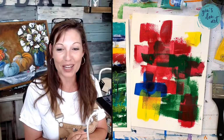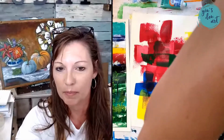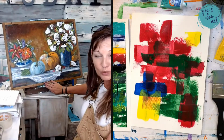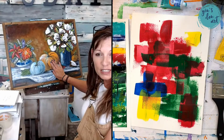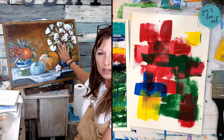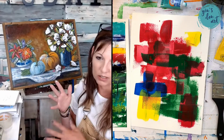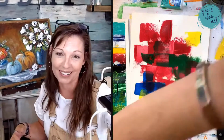I hope y'all enjoyed it. And remember, we are going to be painting this in our mini tribe and in our tribe the first week of August. It is my autumn harvest. I'm actually changing the cotton balls just a little bit. I'm not going to go as crazy with the cotton balls. I've been practicing holding back a little bit because I went a little crazy with my cotton.